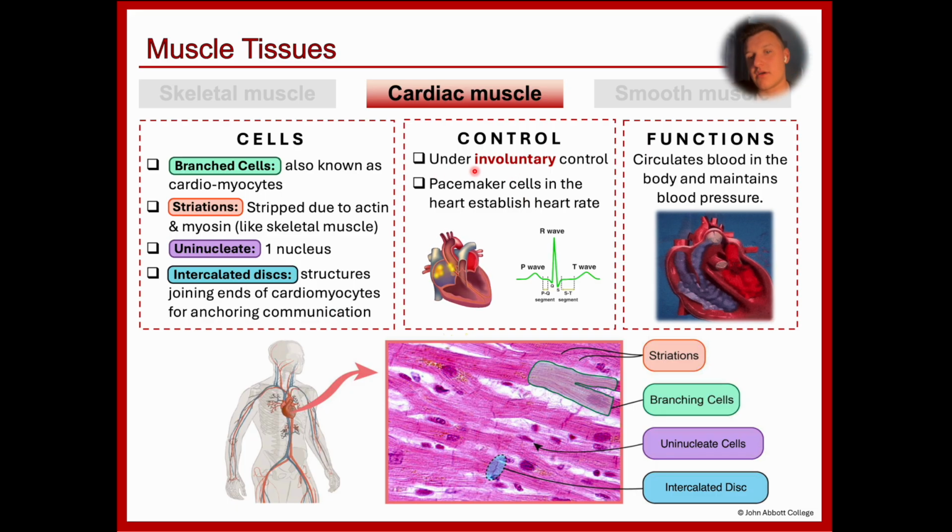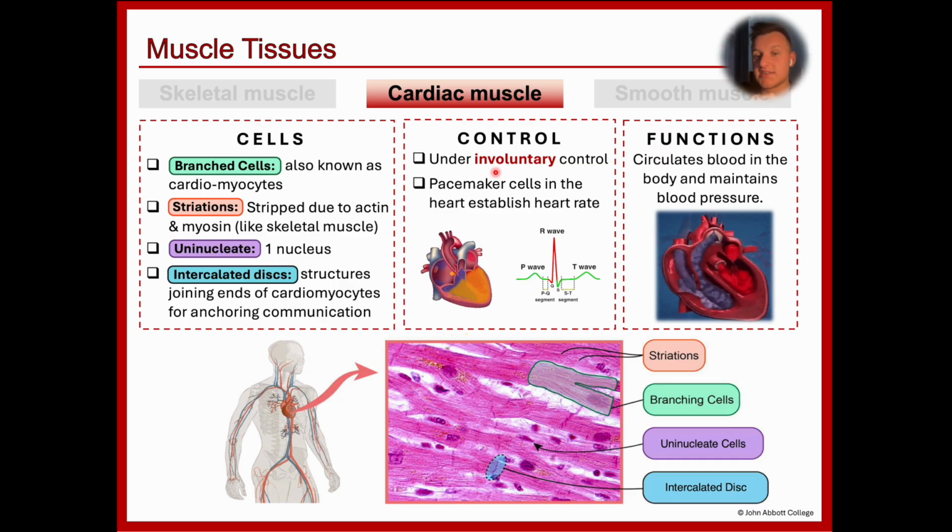They're under involuntary control. So we are not in control of this muscle. I'll test that right now. I'll ask you to go and voluntarily contract your right chamber of your heart. I don't think you can do that. If you do, call me. We'll send you to a lab. So this is under involuntary control. You are not in control of it. Your nervous system is helping to control it though. So this is happening on its own. It's involuntary.